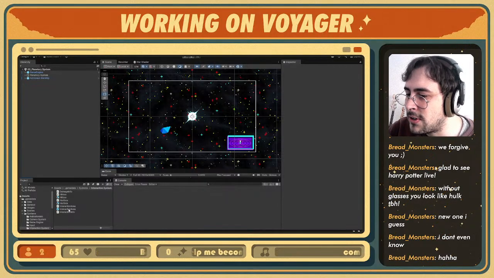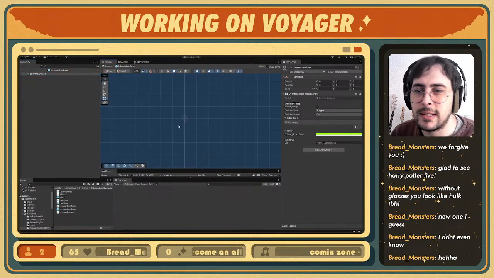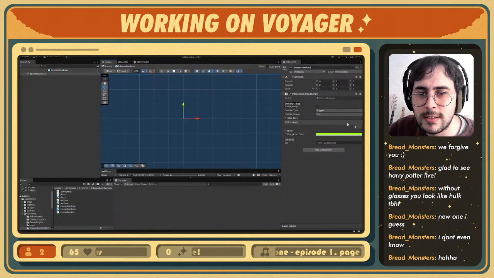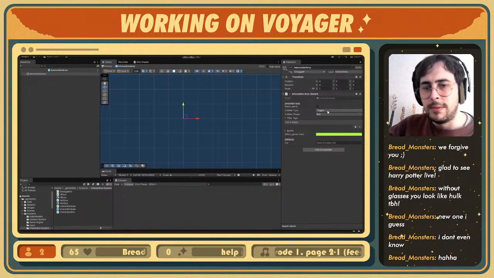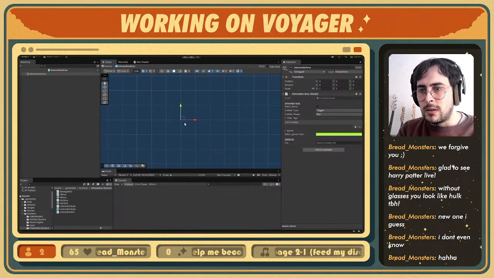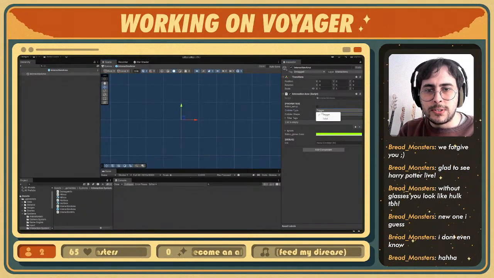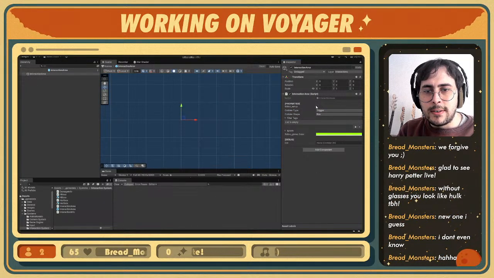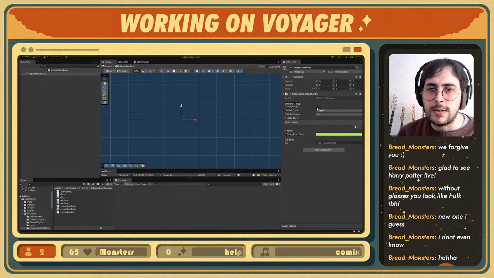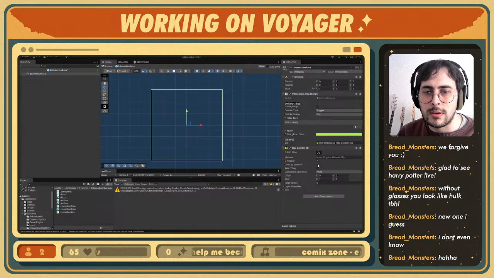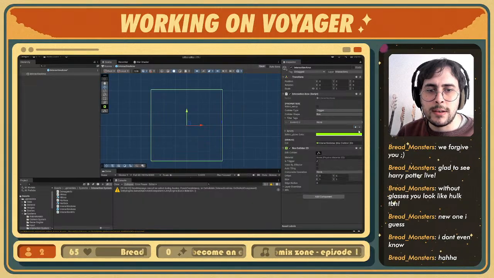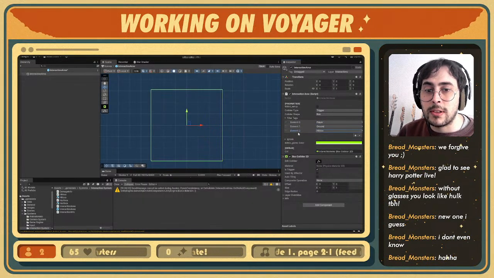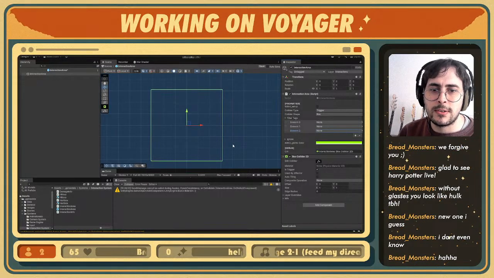So yeah, the interaction area. We have an empty object that contains this script. It has some parameters that we can change here, and we can press this little checkbox and it will add a collider with the corresponding properties, and then we can add whatever tag we want for this collider to interact with. So that's the whole idea.